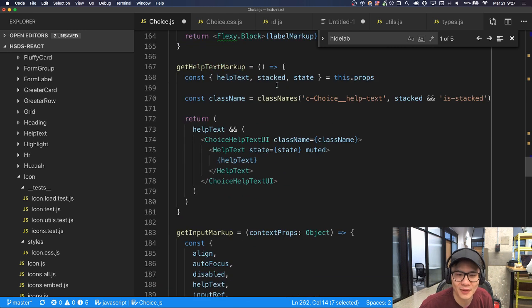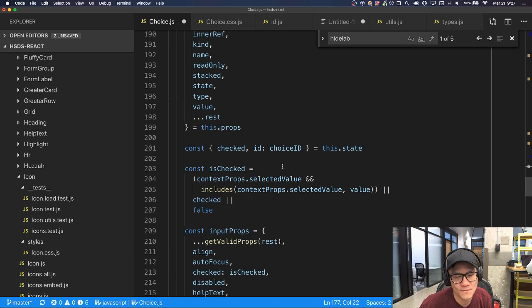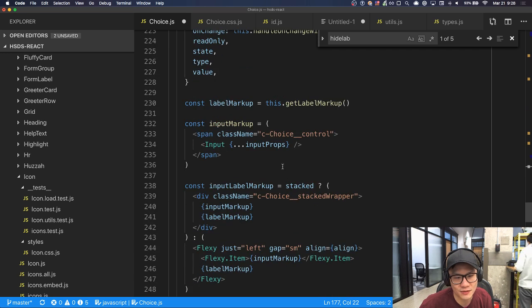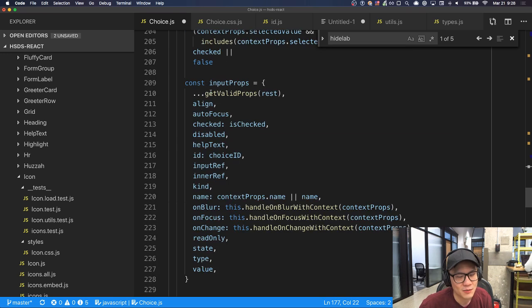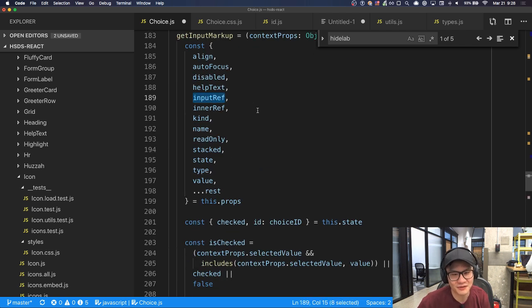Okay. Help text, yeah, this just renders some help text input. This is the guy that renders the input, passing it a lot of properties. Wow, this is dumb. I need to clean this up. There's a little bit of cleanup. There's a little bit of duplication in here. It doesn't break. It's just a little unfortunate to see. That's all.